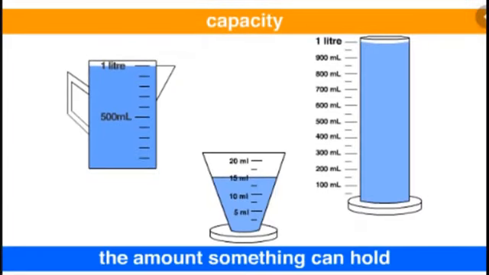See here, this is a 1 liter jar. Here this is also a 1 liter cylinder. And you can see this is a smaller one, 5 ml, 10 ml, 15 ml and 20 ml. This we use to take the medicine. See, the capacity is 20 ml and the volume is 15 ml. Got this, students? Is that clear? The difference between the capacity and the volume?